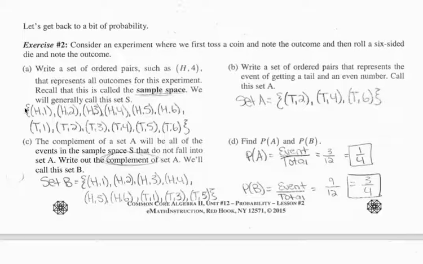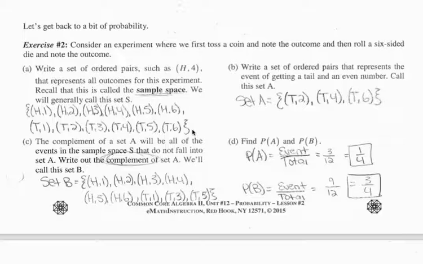So we want to have a list, and that's what I have here. Open the set of braces, and we're going to list all the possible outcomes. We could get a heads first with a 1, heads first with a 2, heads with a 3, heads with a 4, heads with a 5, heads with a 6. Perhaps we flipped the coin and got a tails. Tails with a 1, tails with a 2, tails with a 3, tails with a 4, tails with a 5, tails with a 6. This is going to be our entire sample space. This set is what we are going to call set S, our sample space. Closing with the brace, and that is all of the possible outcomes.